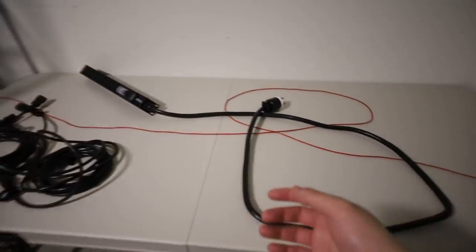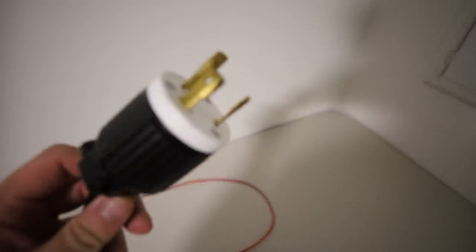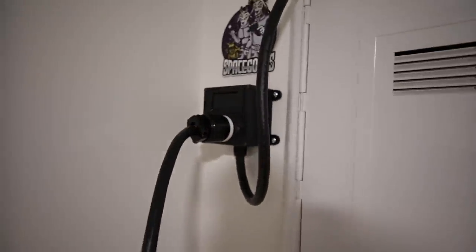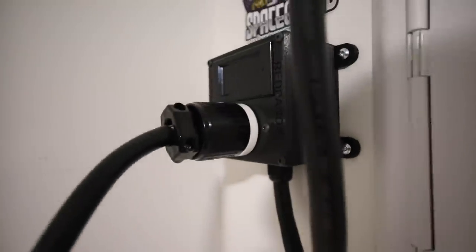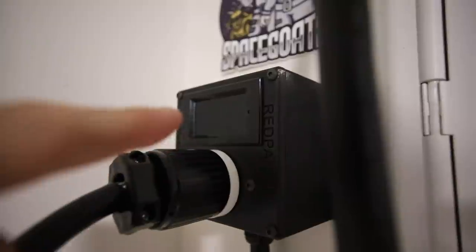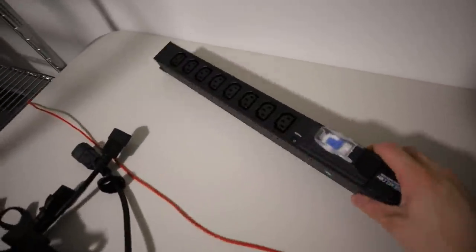And yeah, actually I wanted to try and plug in the PDU just to see what it looks like here. So let's see, it goes like this, I believe. Yeah, there we go, and it locks too. Okay, so look at that, you guys can see. And man, I just can't wait to see the wattage, the power consumption coming out of the digital meter there. Okay, so here is the cable, here's the PDU, just to see what it's going to look like basically.